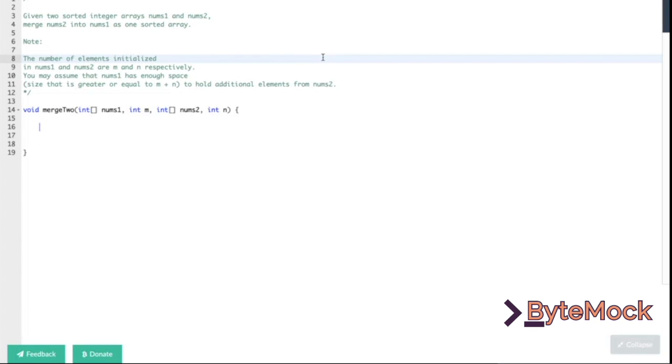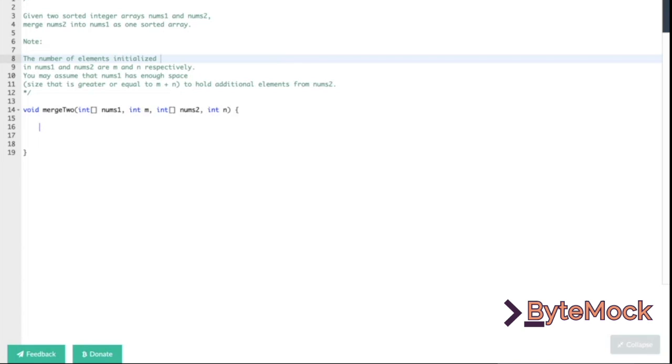With that point about the zeros, I'm going to have to be building from the back. So it's important where the ending indices of each of these are. And given that they're both already sorted, I don't want to touch the beginning of nums1 if I don't have to. So I think it makes sense to start from the back.